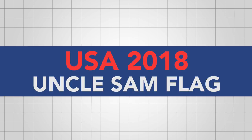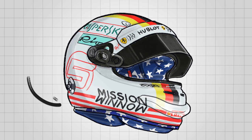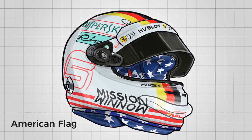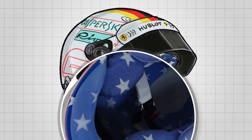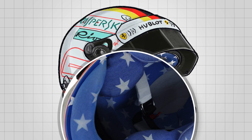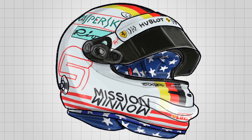In the USA 2018, Vettel used a helmet featuring both the German and American flags. While the German flag colors remained in the same position, the American flag design was present on the lower area of the helmet, featuring American red stripes behind and white stars on a blue background. It's considered the first inside-and-outside design of an F1 helmet, since the most interesting part is the inside — the inside part of the helmet was wrapped with USA stars. The race itself was won by Kimi Raikkonen, as Vettel missed the last podium spot.